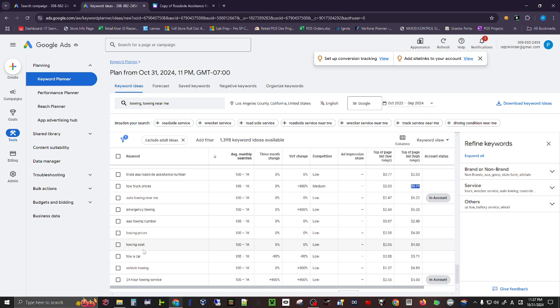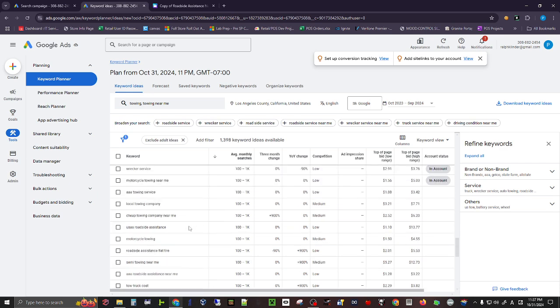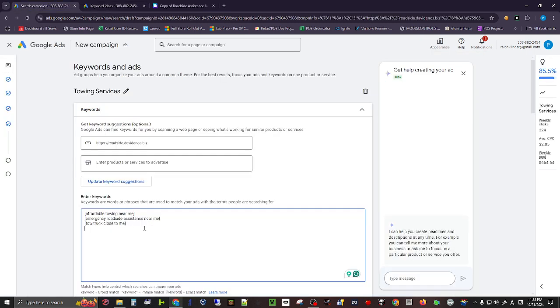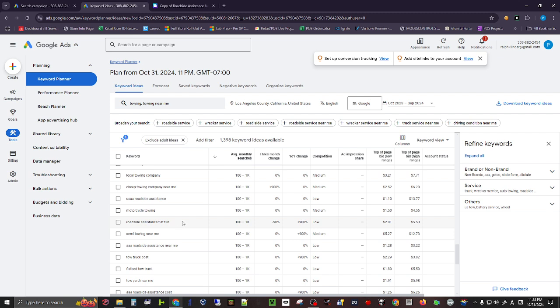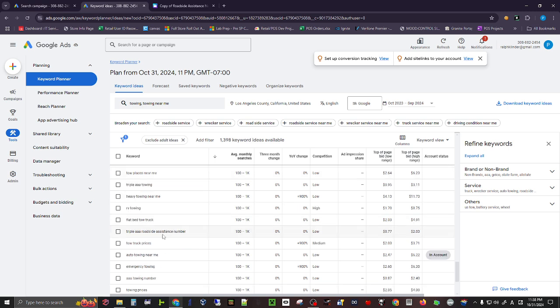Let's see. If we've got these, let's just start with these three. Maybe we'll do a little bit more. I'm going to put motorcycle towing near me. That might be interesting, and then we can come up here and change it too. Motorcycle towing near me, right? I'm going to put maybe a few more, because when we actually build the ad, Google is going to have like 15 headlines, and we want to target these keywords in the headlines. We're going to use ChatGPT as well to generate some of these.